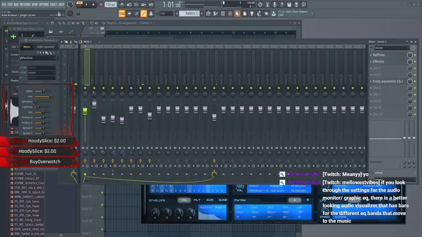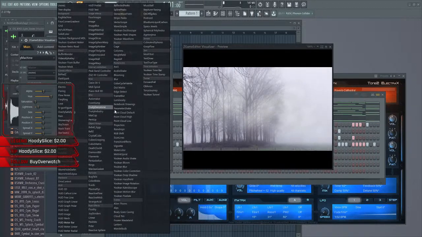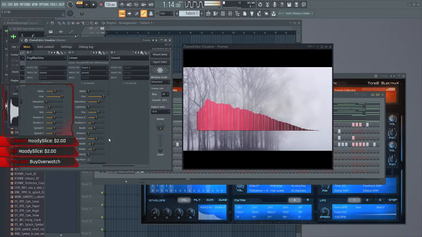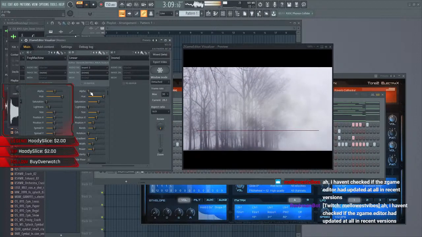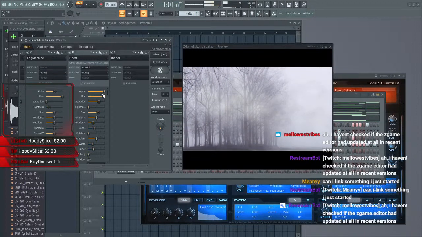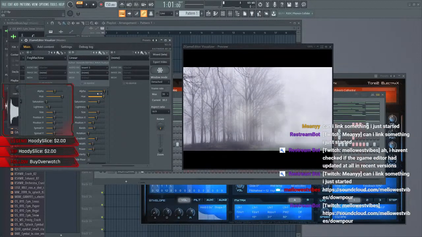Yeah, I use that all the time, but I just switched to FL20 and it's got that meter, so it's new, so I kind of like it, but I know what you're talking about, this linear one. Where is it? See, now I'm not used to everything because there's added effects. Oh, here it is. Yeah, Meanie. I'm about to change the title to listening to beats.